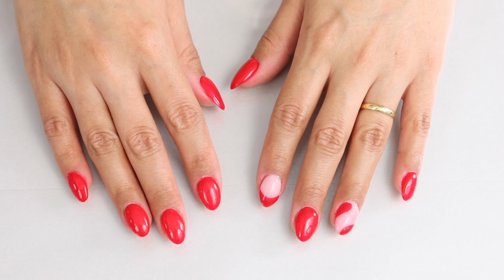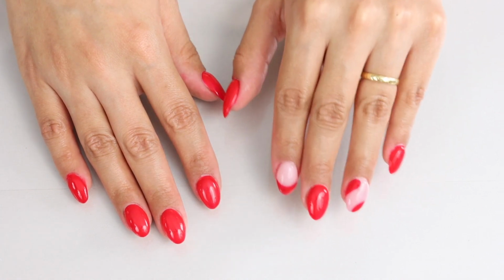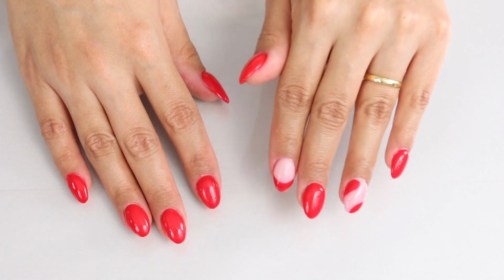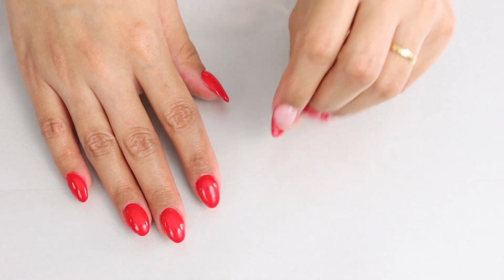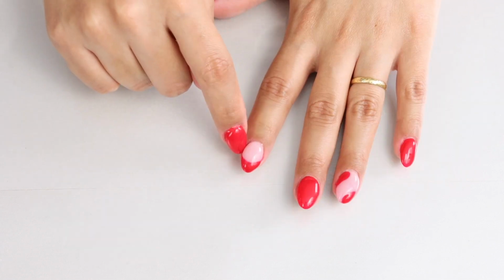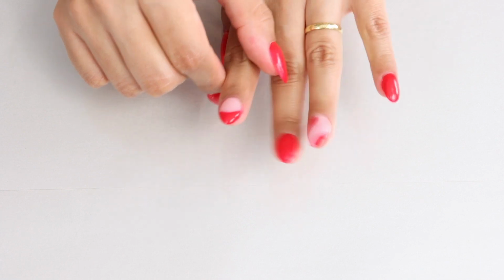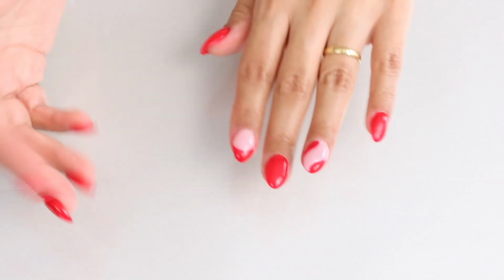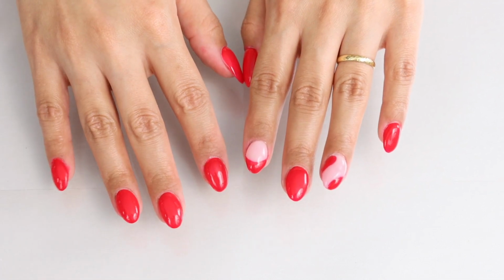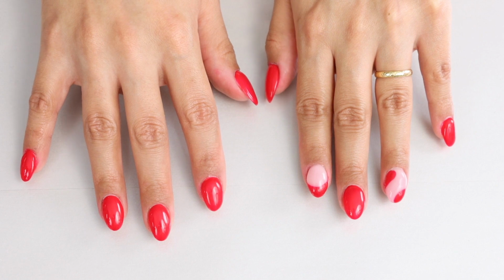Alrighty, and here they are. These are my nails. You would think that this hand, because it's done by my dominant hand, you would think that all of these would be perfect. Not the case. This nail came out not such great of a shape. This one as well. I'm kind of just over the whole filing thing, so it doesn't bother me, totally fine. This hand came out perfect.